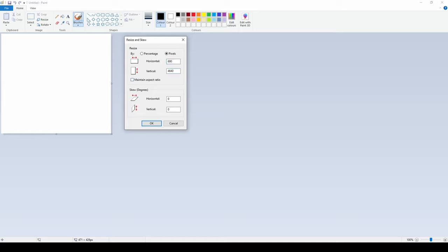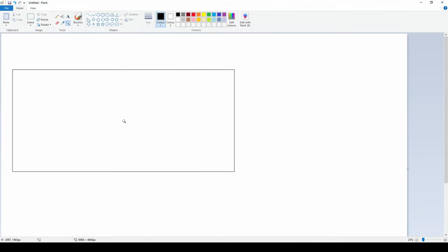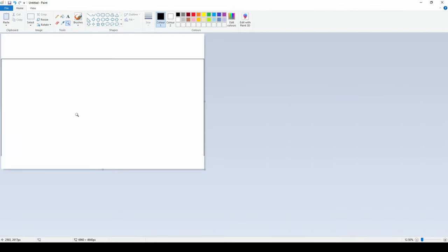So I'm going to put exactly what we had in the photo. This was the 6960 by 4640. That was our photo size that we got from here. Now that I'm in Paint, I'm going to say okay. And as you can see, it's going to resize it. It makes it really big. Now it's the size of our actual photo. So I'm just going to zoom out a little bit by selecting this magnifying glass and right clicking on my mouse until I get the view of the whole canvas.